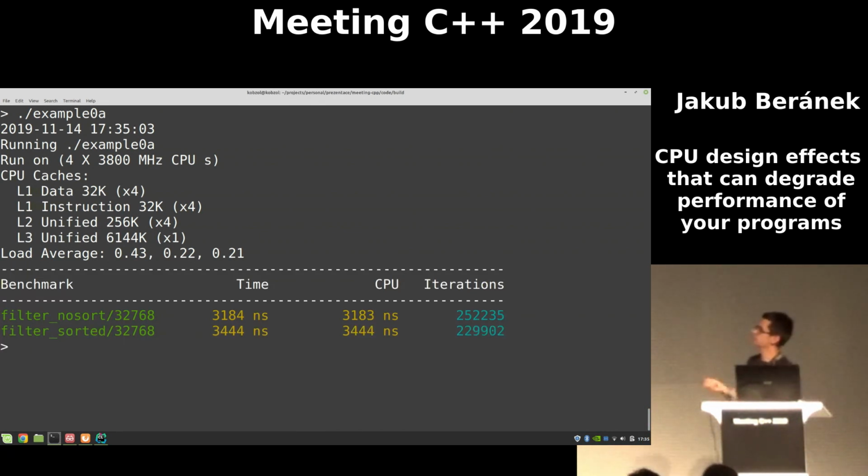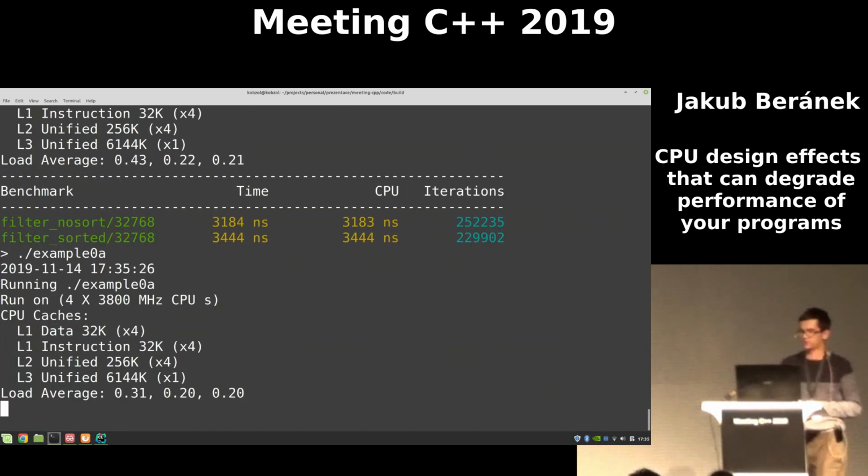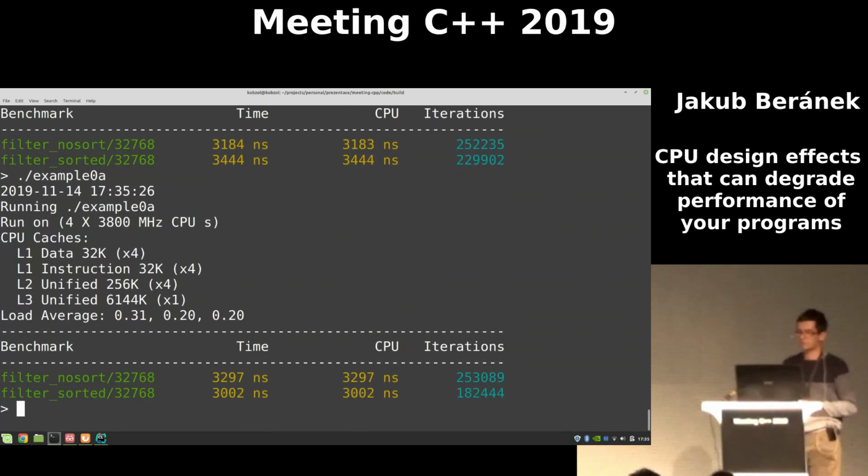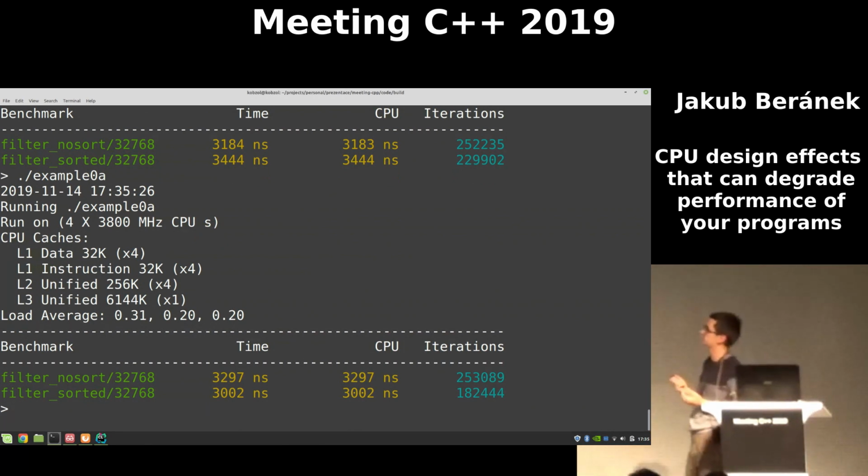Now it executes much faster because they are integers, but we can also see that the difference is pretty much gone. And even in this case, the sorted variant is slower, but it's pretty much in the range of benchmarking noise, because this is nowhere near the 2 or 3 times difference as before. Right? So somehow, now it was faster in the second case.